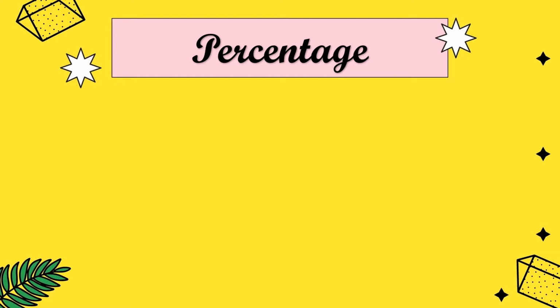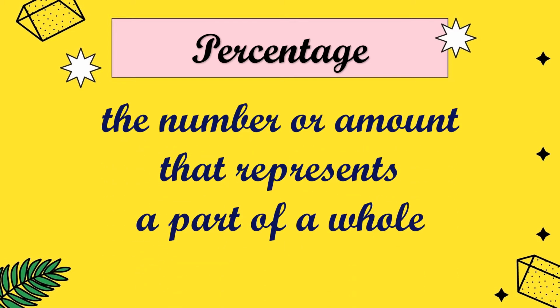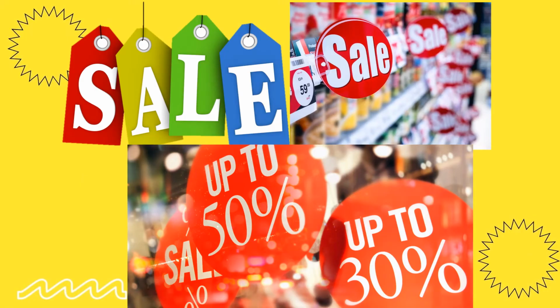Let's start with percentage. Percentage is the number or amount that represents a part of a whole, or simply the fractional part of a whole. But where can we encounter this? We can usually encounter this during sales. We use percent to represent the discount of the items which are on sale.